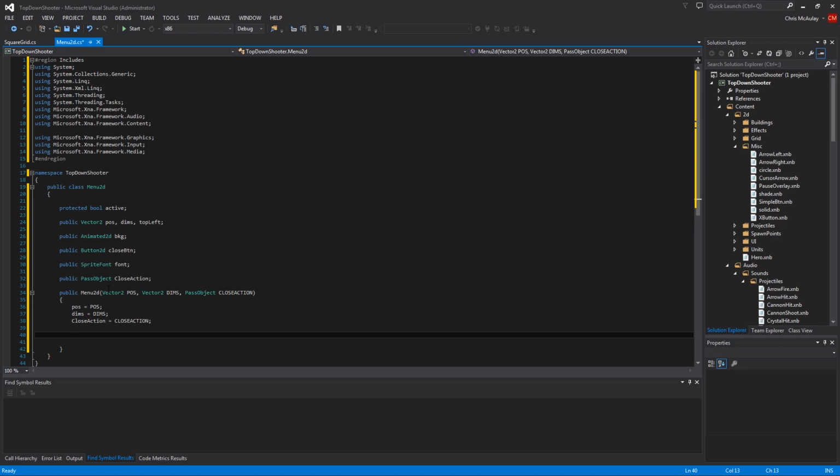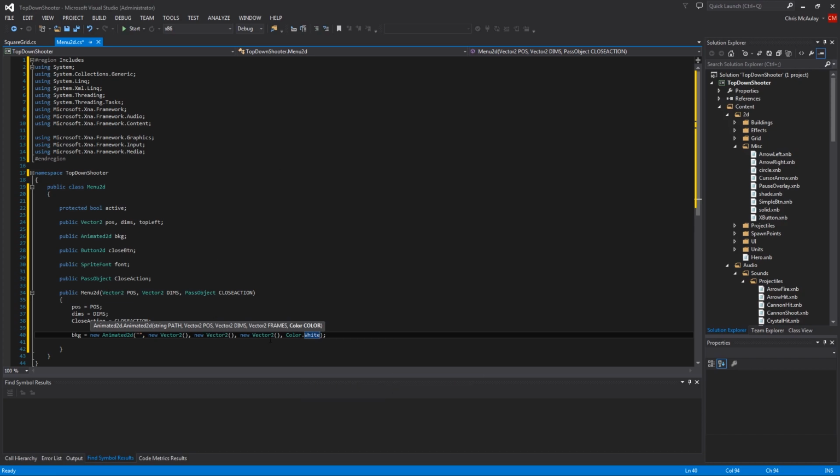Okay, for this generic menu, we are just going to use solid as the background. So BKG equals new animated 2D, and this, and then new vector 2, and then new vector 2, new vector 2, and color dot white.